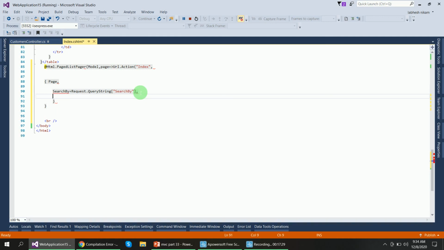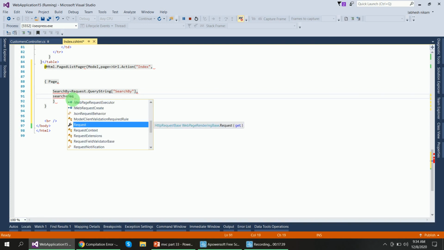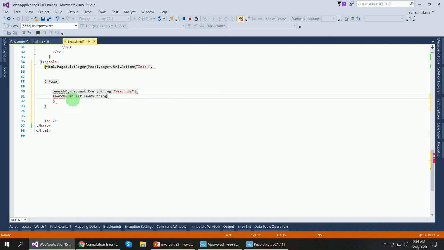The text box property name is search. So search equal to the same, Request.QueryString, and inside of that you will pass the search, the name of the variable, right?